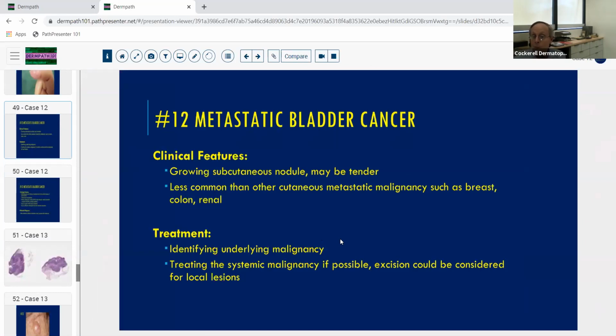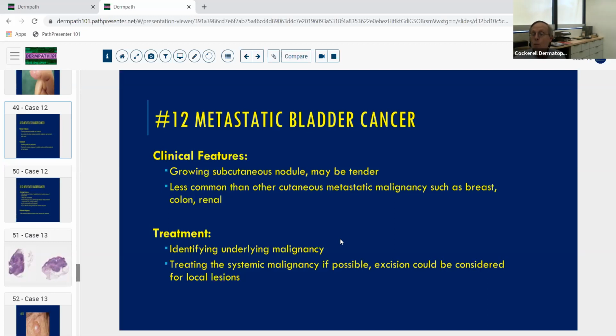Generally, if you're going to deal with a metastatic carcinoma, it usually kind of likes to metastasize close to where it started. So we see people that get metastatic bladder cancer, metastatic prostate cancer, it's usually in the groin area when it presents in the skin. Metastatic lung cancer usually presents in the chest area. So just remember that. But the scalp is a very common site of metastatic lesions also. Metastatic renal cell carcinoma commonly goes to the scalp. It's usually a very bloody, almost pulsatile, vascular lesion.